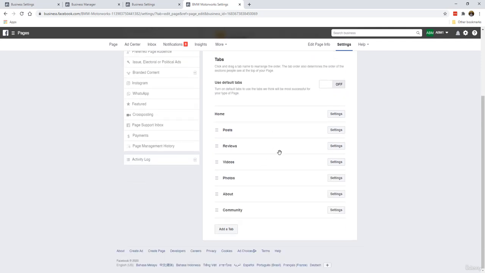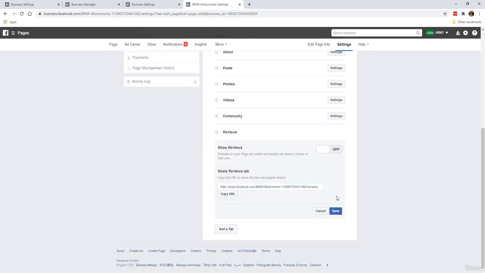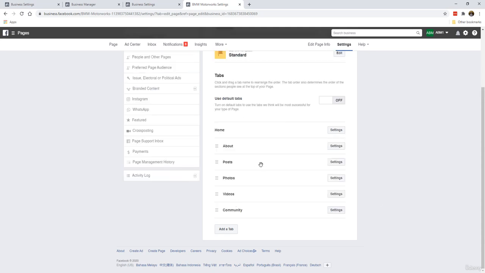So what we are left with right now are the essential tabs that people will see on a page, and you can feel free to adjust this around. Just use your mouse and drag and drop around. But personally, I would prefer to make it this arrangement where the about comes first, followed by post, followed by photos, videos, community, and reviews. Okay, reviews is up to you. Some pages have it, but if you want to minimize the clutter, you can put reviews, turn off, and click save. All right.